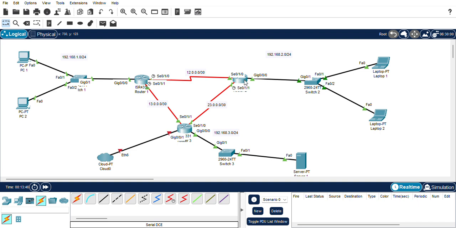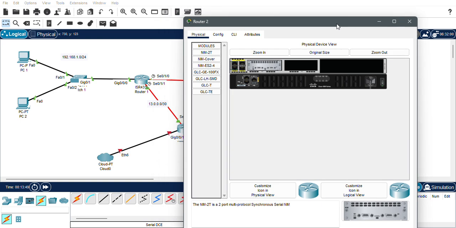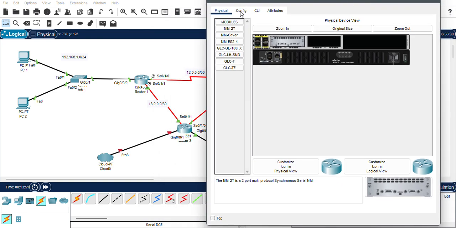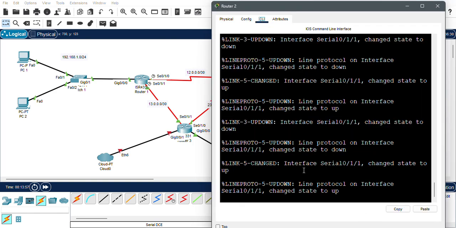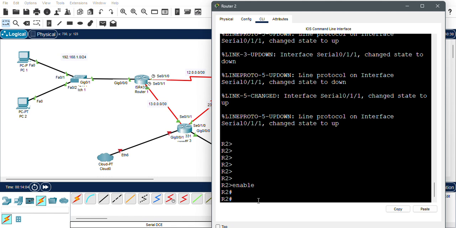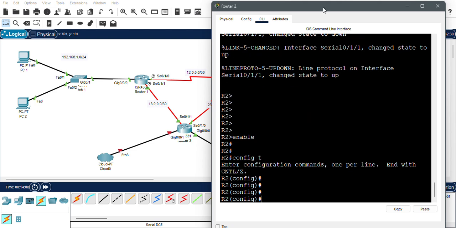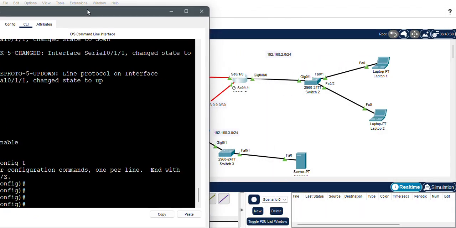So now we move on to R2. We go to the command line for R2. We enable to privilege mode, config T, so global configuration. And then remember the interface.